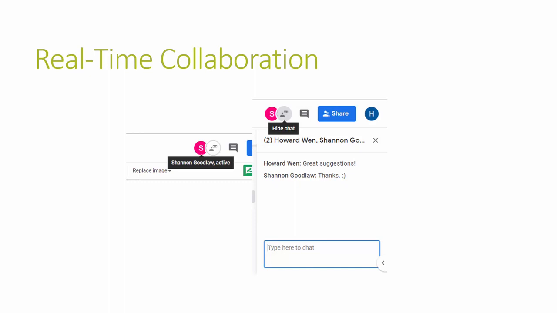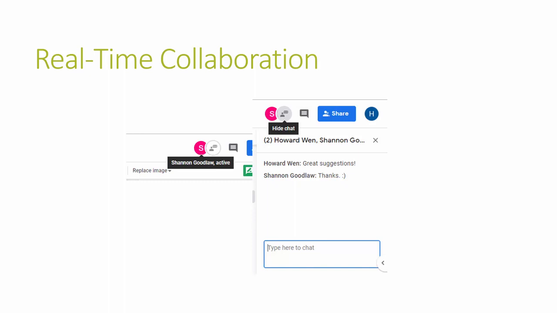When you and one or more of your collaborators are viewing your document, spreadsheet, or presentation at the same time, an icon appears at the upper right corner for each person who is currently viewing the file. So in this screenshot, you can see that it's probably two people, those S and H icons. They're both looking at the file at the same time. The icon may be a headshot of that person or the first letter of their first name. They will also see your online status as an icon at the upper right corner of their screen. So they can also see that you're looking at it. That goes both ways. You can chat with one another by clicking the speech bubble icon to the right of the icons of your collaborators. It's the little gray and white button up there that has a person and then a little speech bubble next to it.